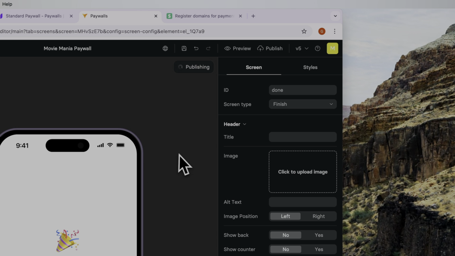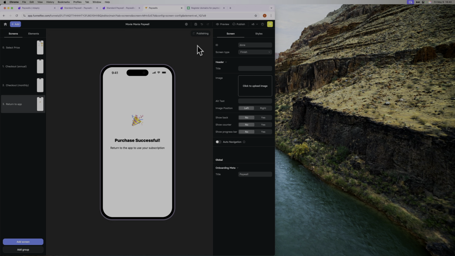We'll publish this paywall, and it's going to have a little publishing icon up here telling you that it's doing so and giving you a little wait symbol. And once it's complete, it's going to give us the production URL of where this thing is going to live on the web, and that would be the link that you would use for testing in production. So again, you can pick whichever one works best for you in the stage that you're at as far as implementation, and it's just a matter of which one you want to use.